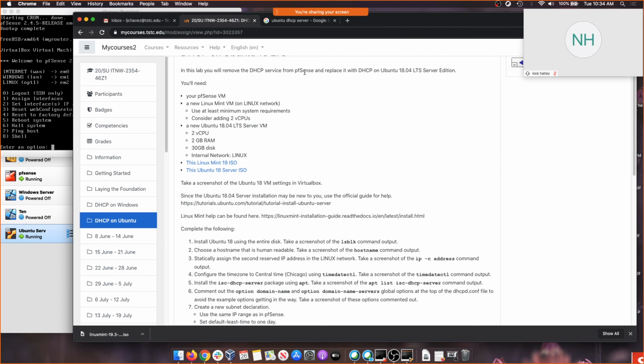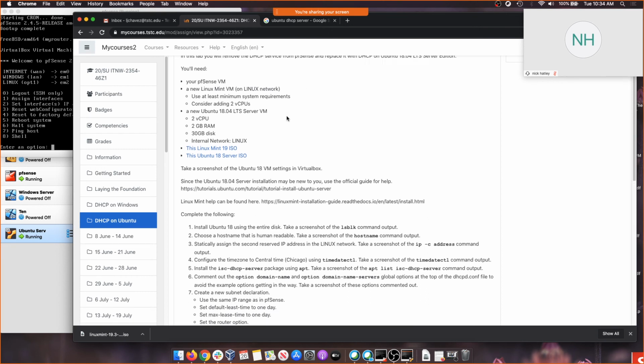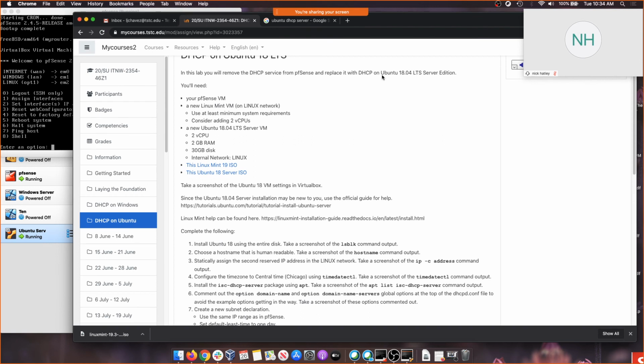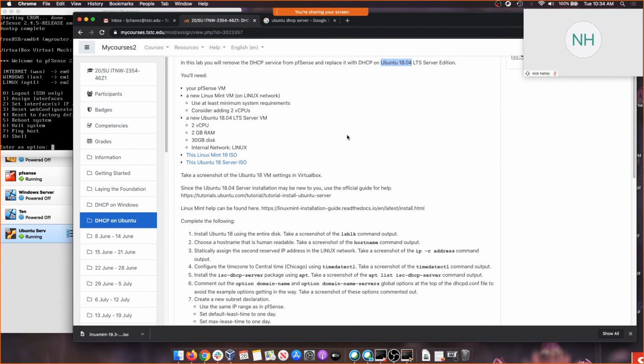With DHCP, you can do this without using the web interface, but we need to get that all set up anyway, because there are things that we cannot do outside of the web interface. So anyhow, use Ubuntu 18.04 server edition. You don't need the desktop, especially if you're running low on RAM in the first place. Using the desktop is going to eat up a whole gig of RAM that you don't need to be giving out. But anyway, you're going to need your pfSense VM.